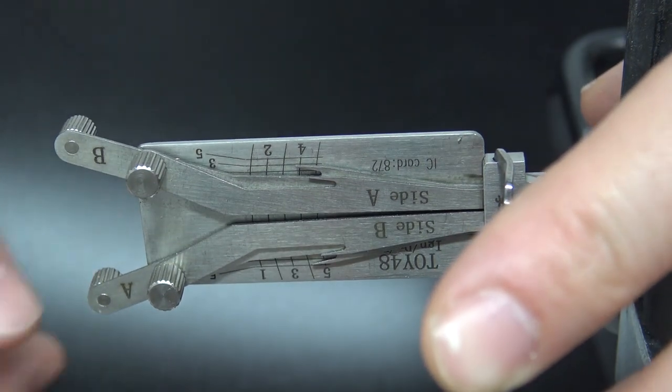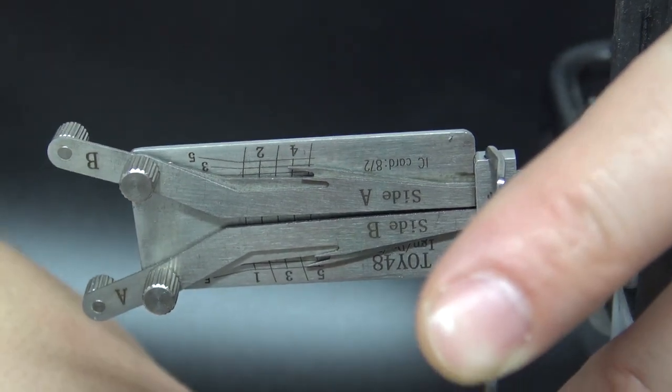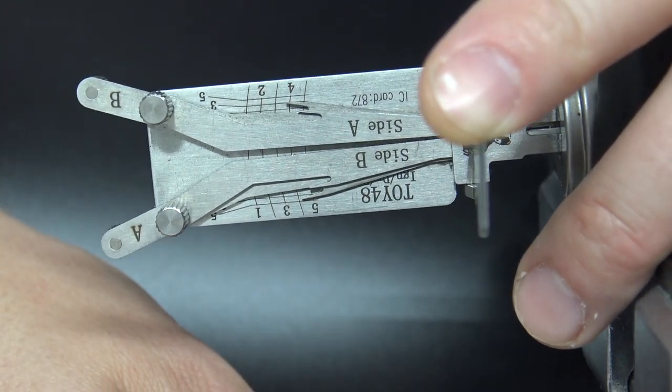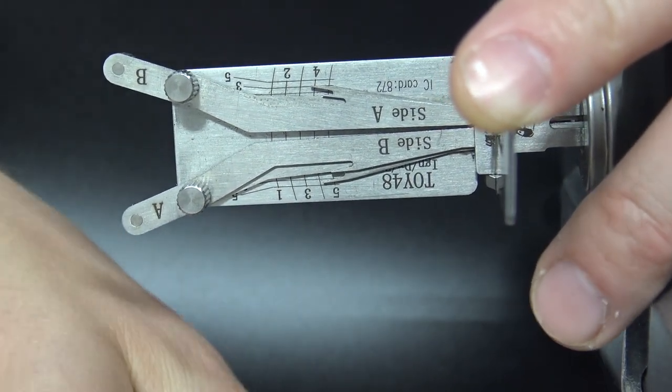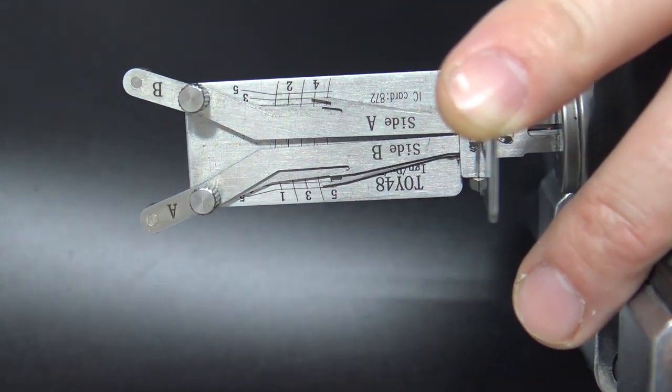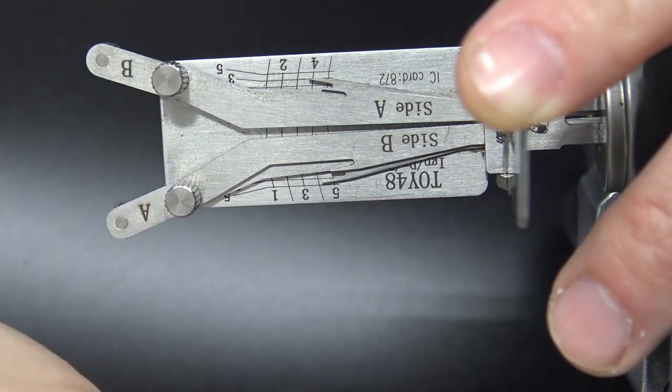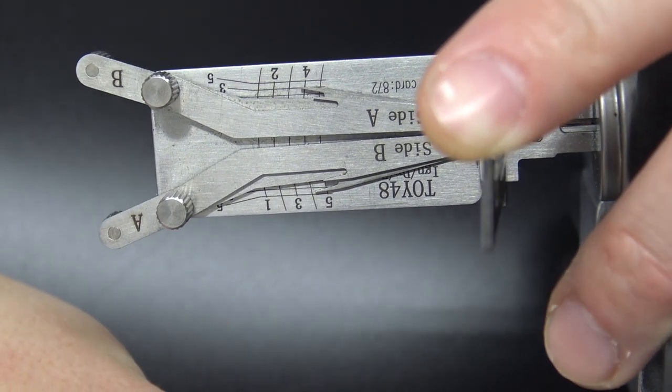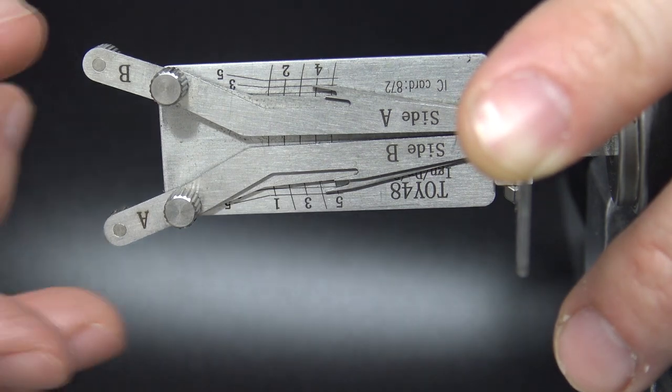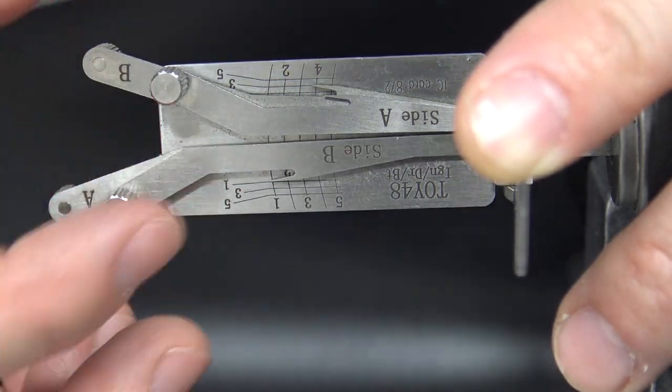And I hope everybody can actually see this to read it here. I had to kind of configure everything a little different than I normally do, because this lock did not want to sit in my vise like other locks do. So, doing the best I can here. Okay, so hopefully everybody can see.